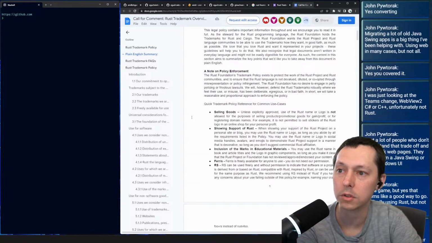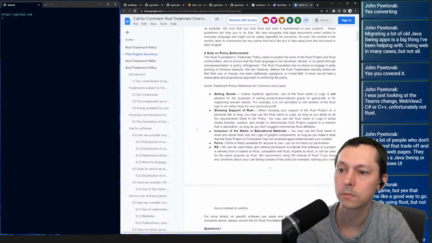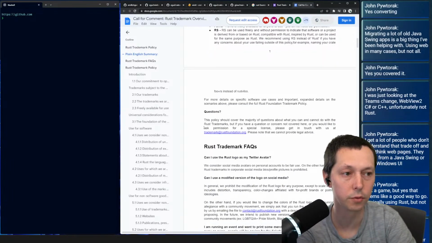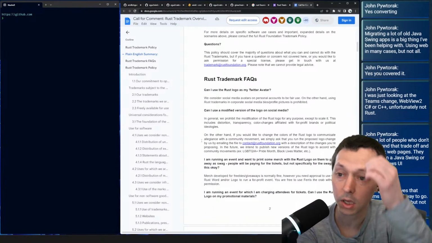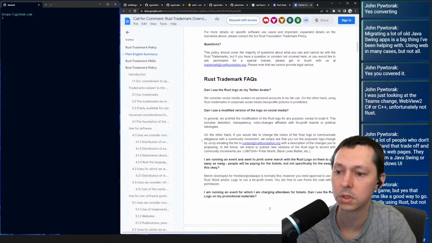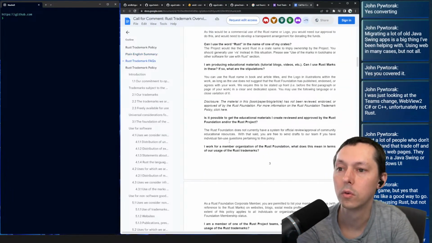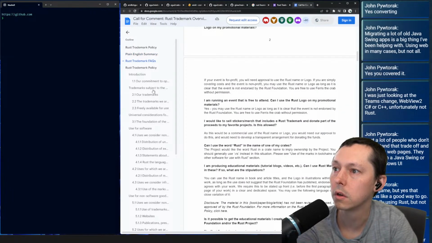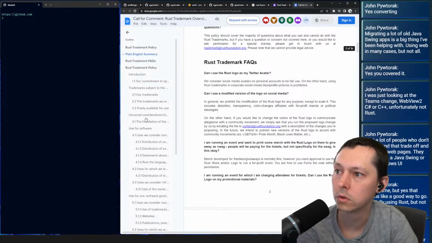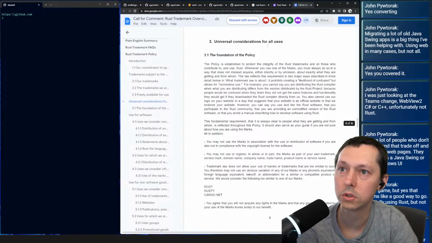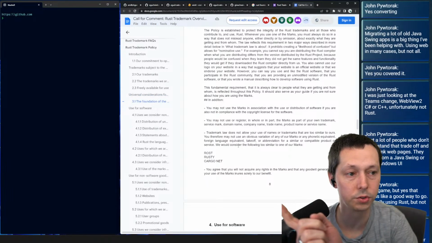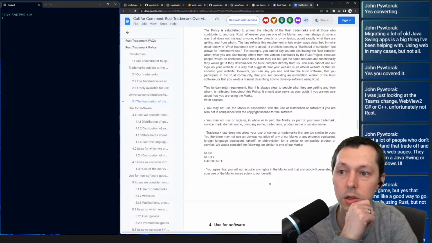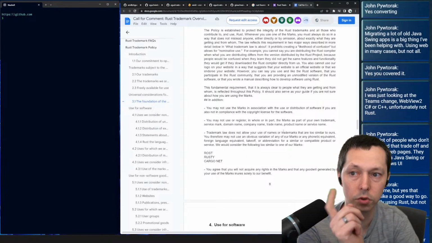I don't know that we're definitely going to solve any issues as far as trademark law goes. But I think the thing that they're specifically saying, let's see if we can find it. So, trademark universal considerations. I mean, this is all very straight trademark law. Do not use it.